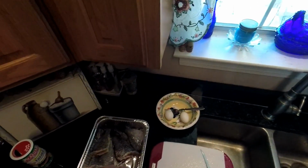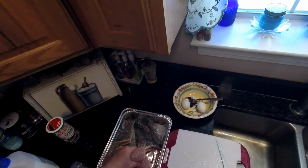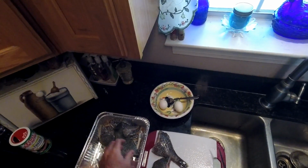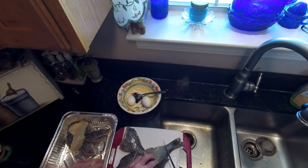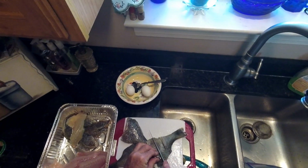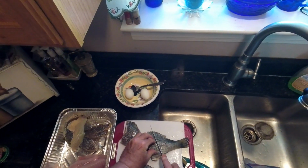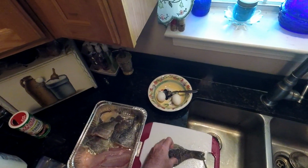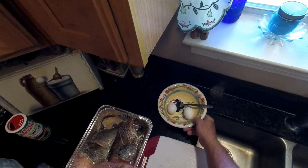We're going to prep an egg wash and have everything done, getting ready to fry them. So we've got our bass sectioned up, we got our whole perch, and we got our perch fillets all cleaned, rinsed, and made sure there's no bones in them. So I'll take these whole perch and I'm going to put a few slits in them just to make them fry a little more uniform. So some people like to salt their fish or season their fish at this point. I just put my seasoning in my egg wash.